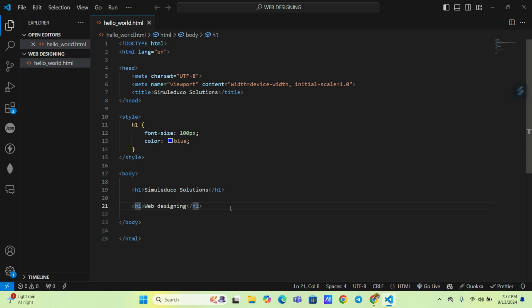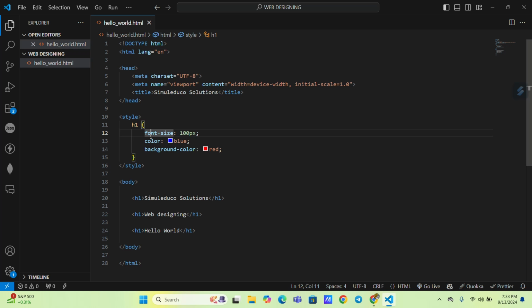If you write styles for h1 in internal CSS, all the h1s in that document will get affected by these styles. But with inline CSS, if we need the same styles, we need to copy and paste them inside each h1 tag. We can overcome that here: writing the same styles for multiple tags means code duplication, and we can avoid that using internal CSS.